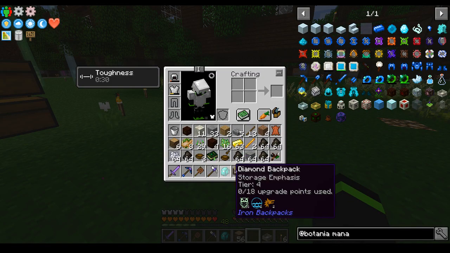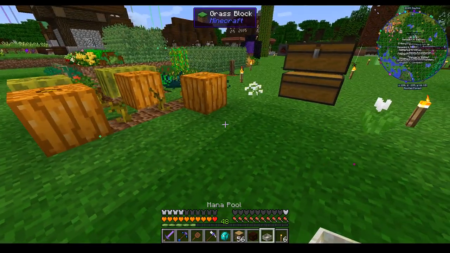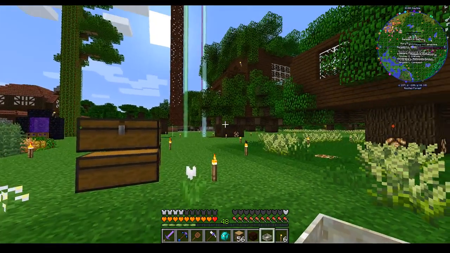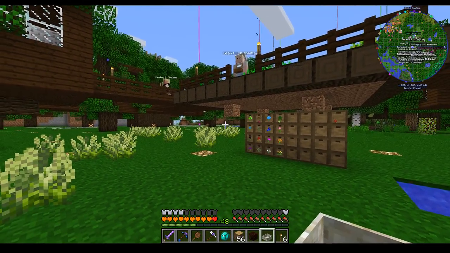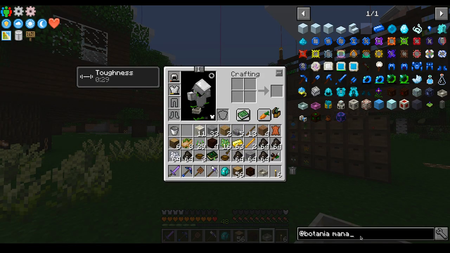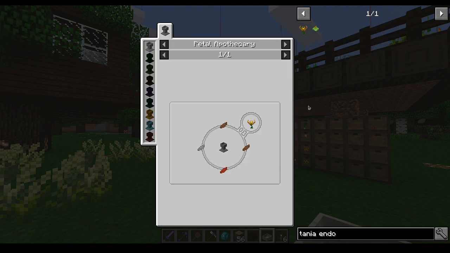So, we have these. This would be a mana spreader, it moves mana, and we have a mana pool. Now we actually need a source of mana. In all of my wanderings, I did not actually find a primal flower, which would have been really cool. So let's look at Endoflames. Not Endor. I would like mana to be Ewok powered, but it is not.